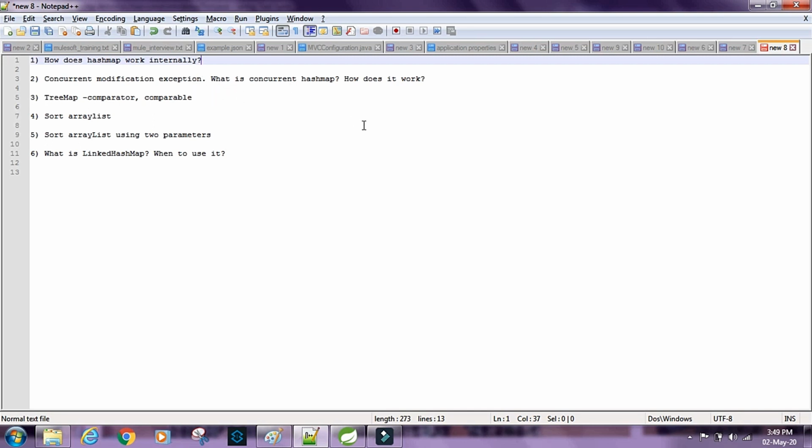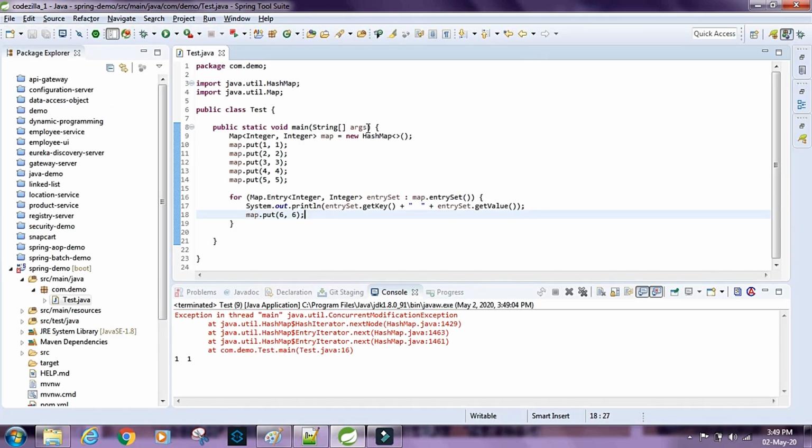Okay, what is a tree map? You might be asked this question in different ways. You may be given a scenario where the interviewer tells you that you have objects of student, and you want to store them inside a map, so the key should be student and the value should be, say, an object of a department class, right?